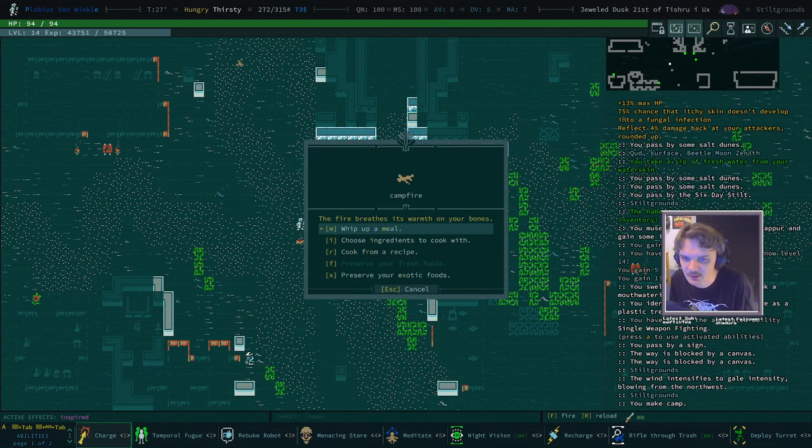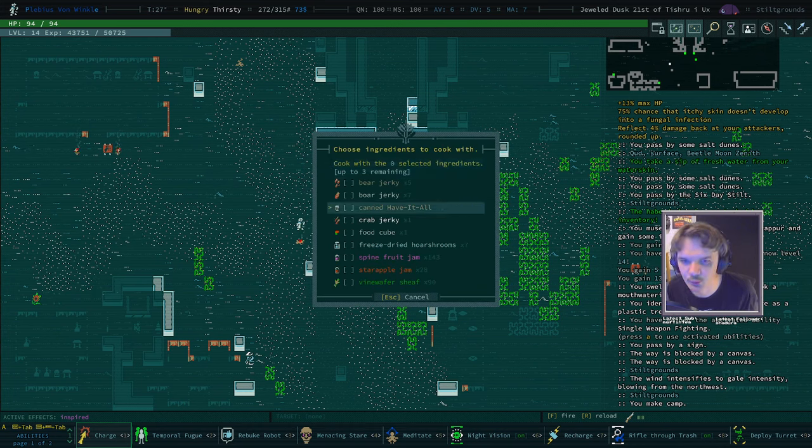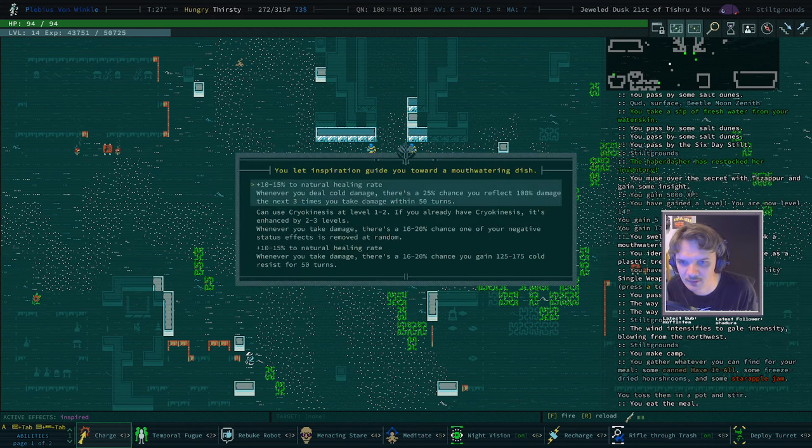And then let's keep moving here. This time we'll go random for canned habit all, and we'll go freeze dried and star apple jam. Whenever you deal cold damage.